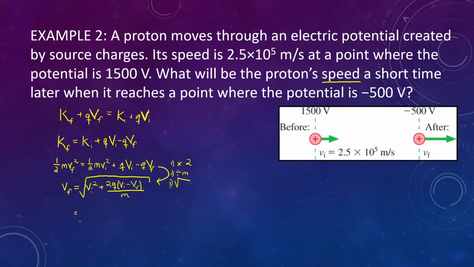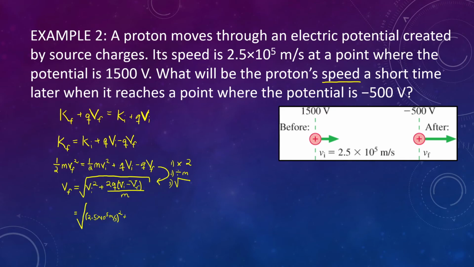But anyways, at this point, we can actually plug in our numbers. We do have all of this information, so let's do that. We have v initial, the initial speed, and my v's all look the same. It's kind of tough, so let me make my potential V's have little arms at the top here. So the initial speed is the 2.5 times 10 to the 5 given in the problem. And that's meters per second, quantity squared.